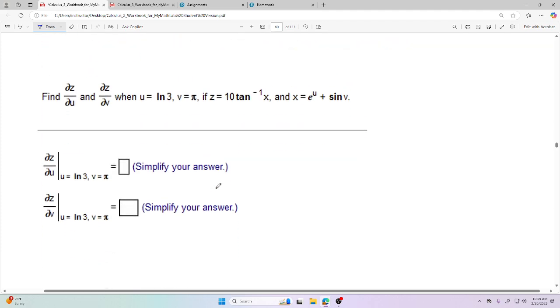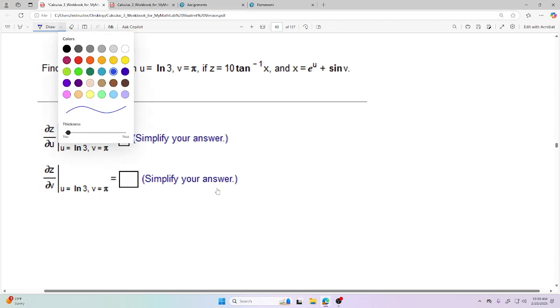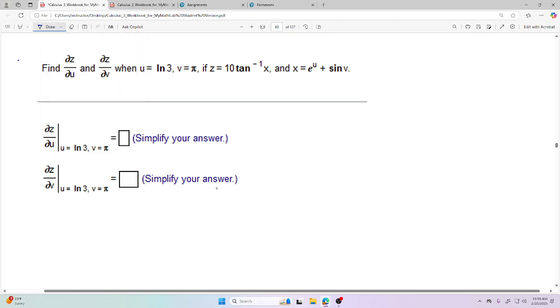U's and V's for the new one? This is the one we need to do? Should I just have this as a do-it-yourself to start off? No? That's okay. I'm fine with doing it. I love doing the math. So notice that it says dz du, del z del u. So we need to do both of them. And we need to basically start with our z. So this is our function that we're going to work with here.